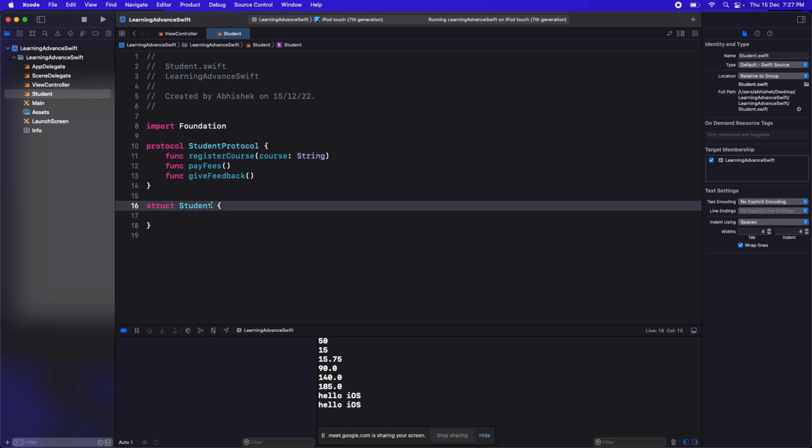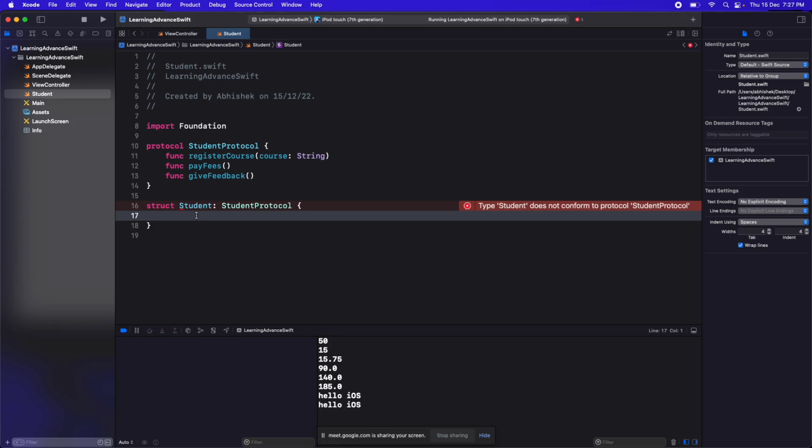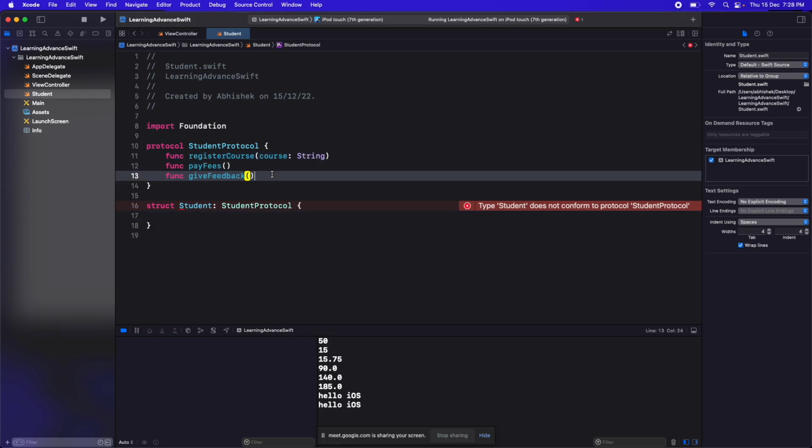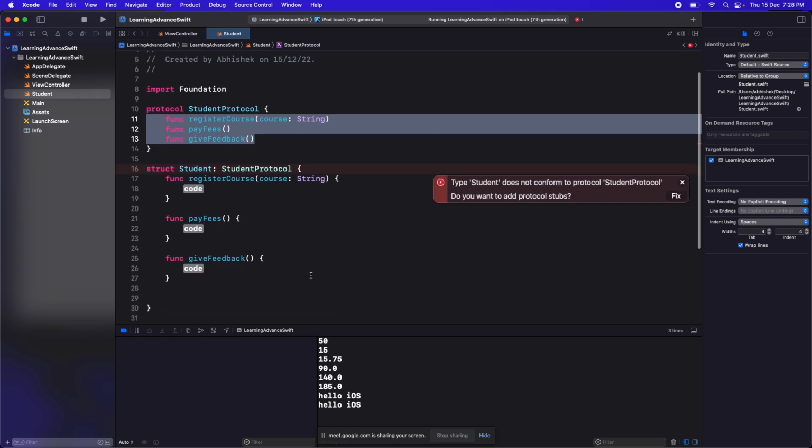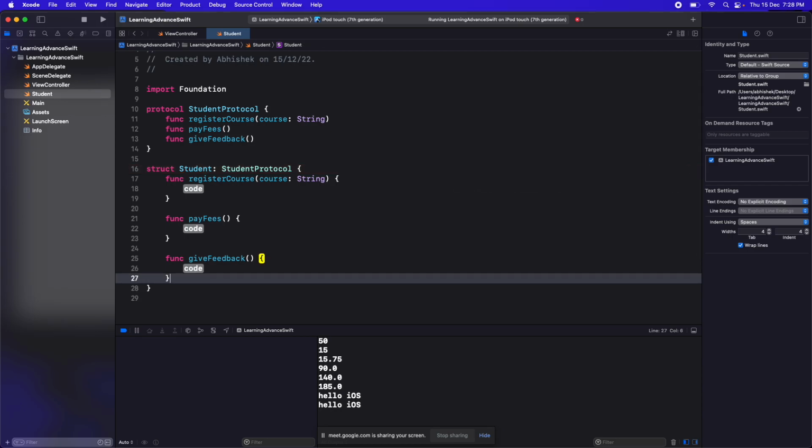So let's say Student, I can say StudentProtocol. This means that any student which I create will have these three functions. It is now impossible to create a student structure without implementing these three. So again, I'll write fix and see I am getting all these functions.